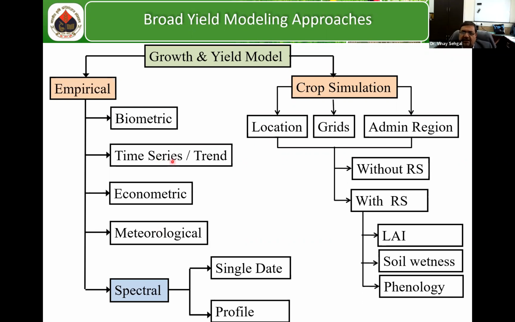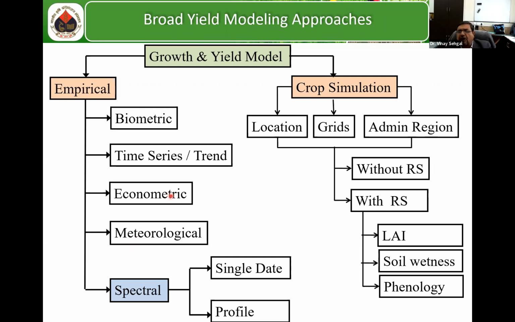So basically these are different kinds of models, depending on the type of independent variables which we use to develop the yield model. If there are some major plant parameters, then it becomes a biometric model. If it is based on time series, then these are time series models. If these are based on economic indicators, then econometric models.